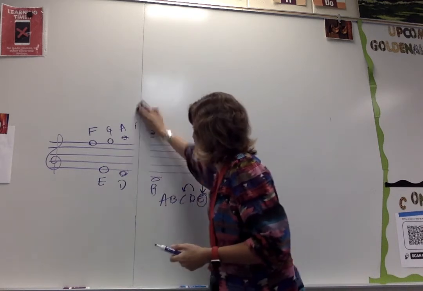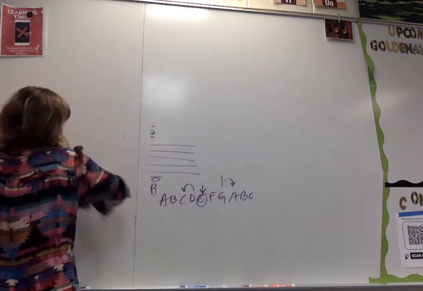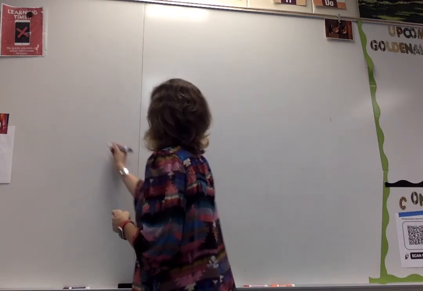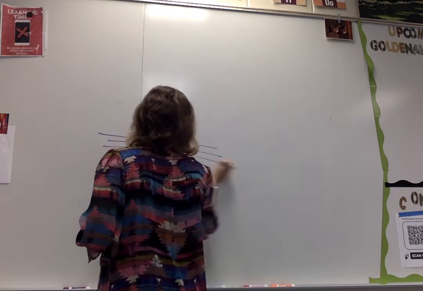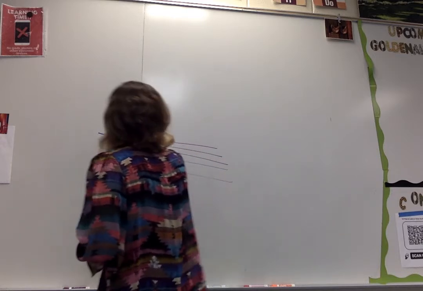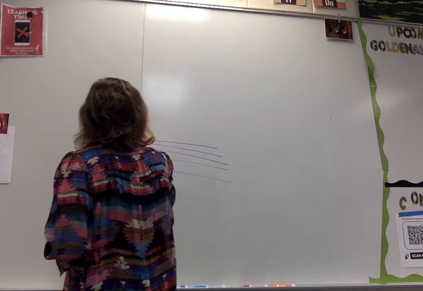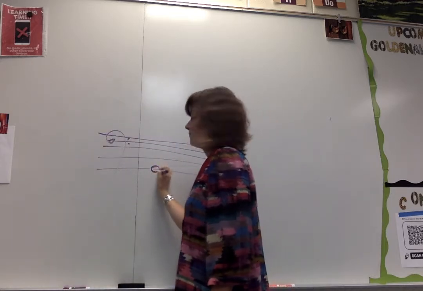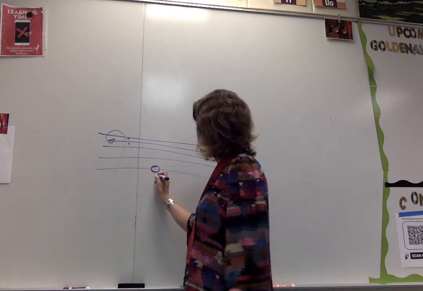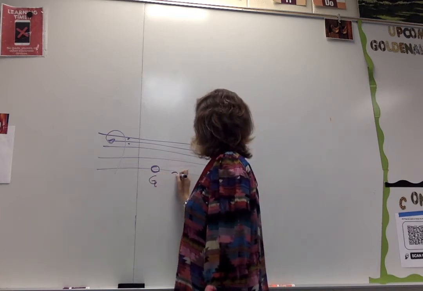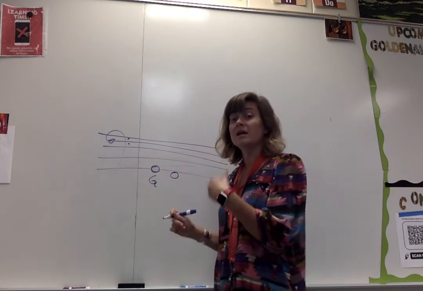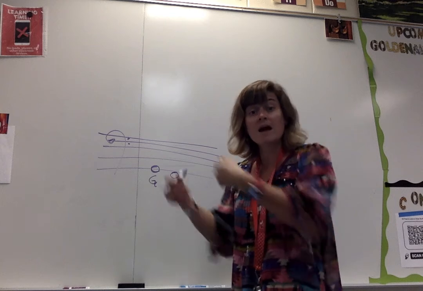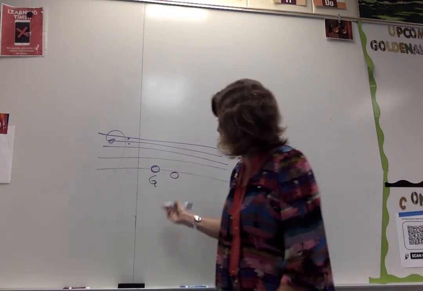This also works, of course, with our bass clef. It's the same process. It's just different placement. So let me quickly draw a staff. Sorry, you gotta watch me draw crooked lines here. All right, here's our bass clef staff. Oh, an ugly bass clef. Here's our staff. We know that our bottom line is G. Right? We know that's a G in our bass clef. So one below that, A, B, C, D, E, F, G. F is one letter before G in the alphabet. One note lower than G is going to be F.